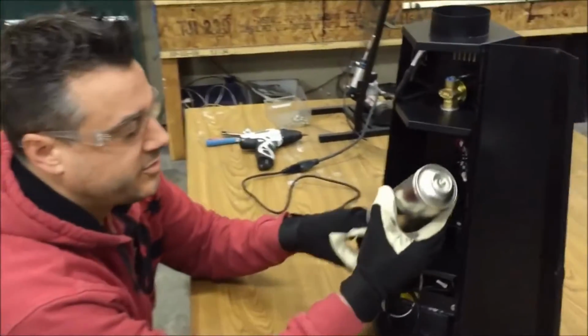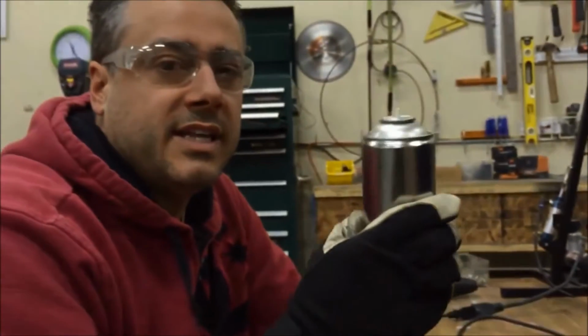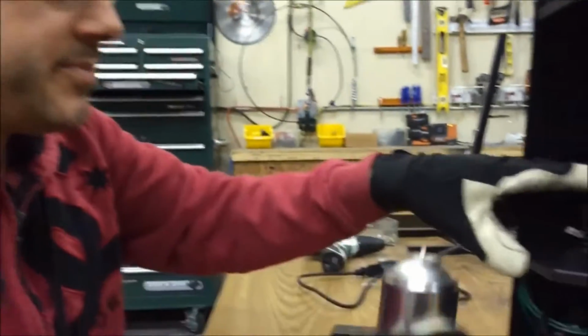Alright, so the fuel canister is held in here by this spring-loaded mechanism. And then the nipple needs to insert right into the solenoid here. And when you insert it, it has to be perfectly upright. If you have it off kilter at all, it can leak. So I'm going to show you how to do it.